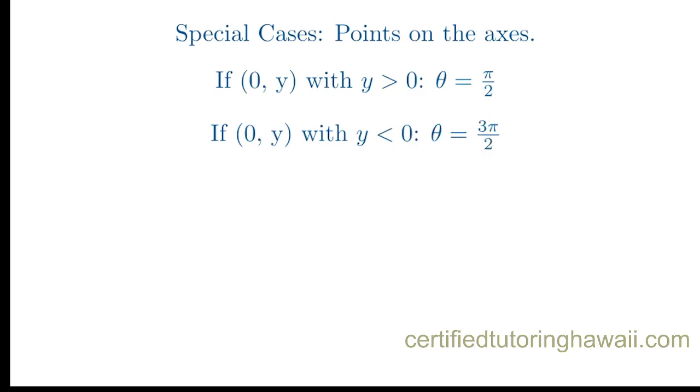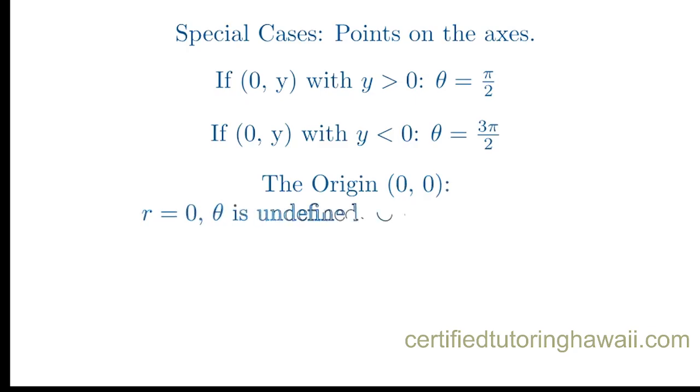The other special case is the origin itself. At the origin, x and y are both 0. If we try to use our formulas, we get r equals 0. But for theta, we have a problem. The arctan of 0/0 is undefined. This makes sense. A point at the origin doesn't have a specific angle, so its polar coordinates are (0, theta), where theta can be any angle. We'll simply write (0, 0) as a standard convention. These cases highlight why plotting the point first is always a good strategy.